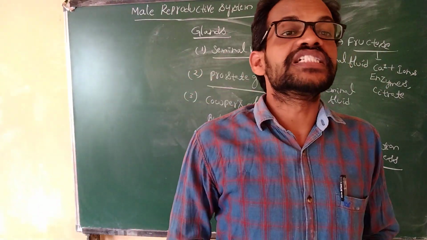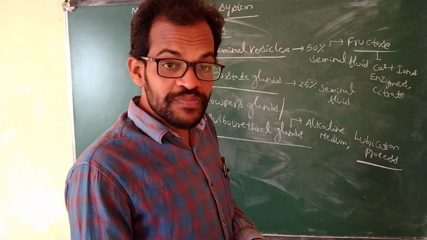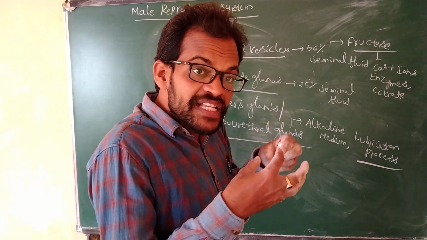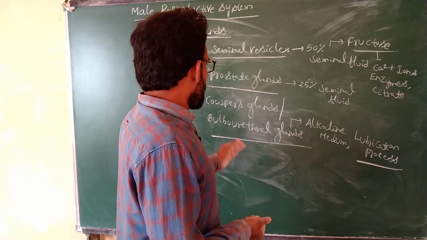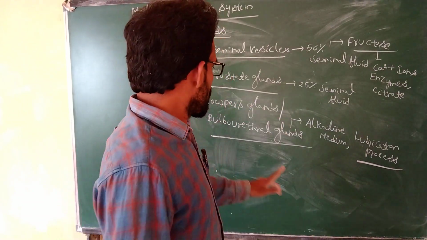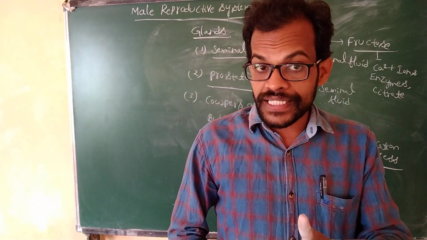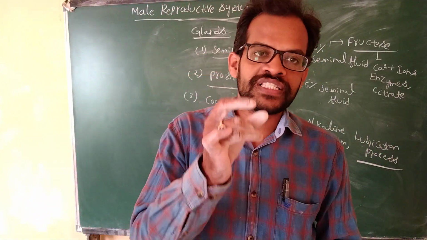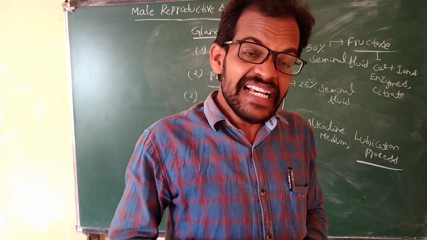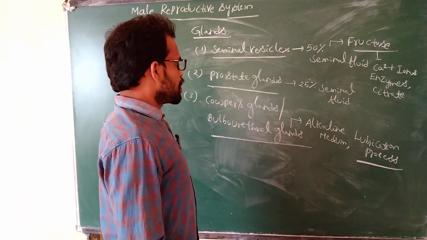The semen is mixed with sperm cells. The sperm cells are produced by the seminiferous tubules. Once the sperm cells travel from the testis to the seminal vesicles, the seminal fluid mixes with the sperm cells. The seminal vesicles and prostate gland both produce seminal fluid. But the Cowper's glands, the bulbourethral glands, do not produce any seminal fluid, but they participate in the lubrication process. Once the penis is inserted into the female genital tract, it passes easily with the help of the bulbourethral glands.